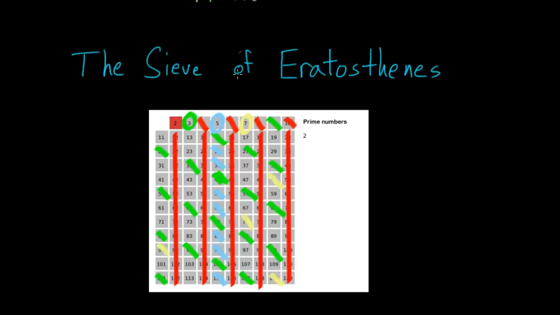Now, after eliminating the multiples of 7, you move on to the next open space here, which would be 11, and eliminate all the multiples of 11. You would do the same thing for 13, 17, 19, and so forth.